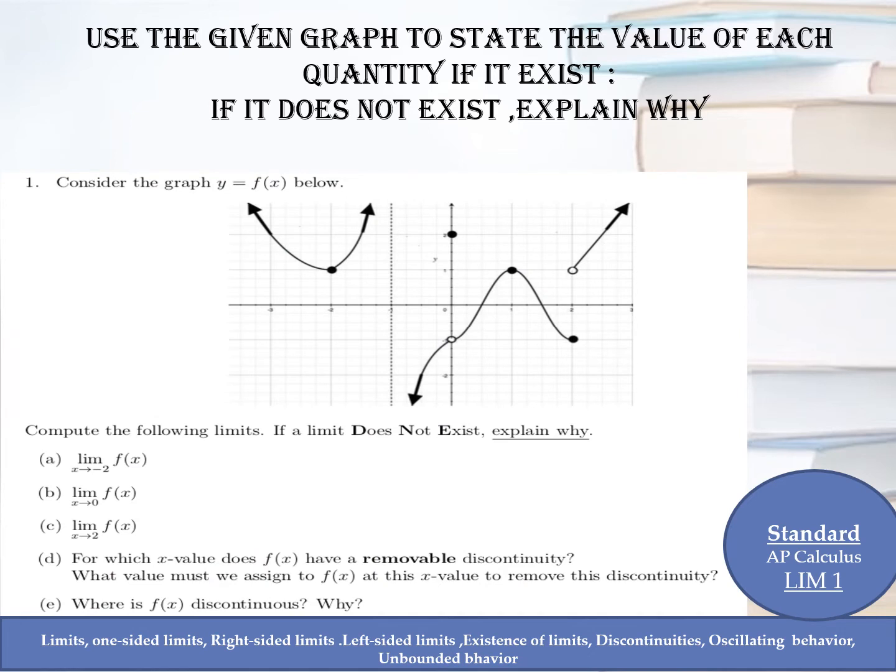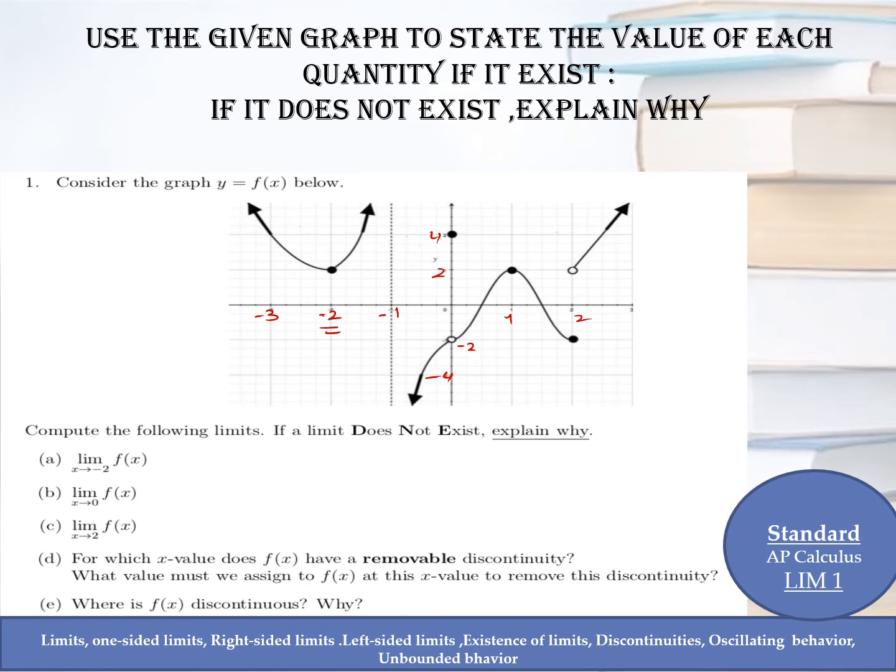So here, looking at the graph, you have to compute the limits graphically and you have to give the reasons why the limit fails to exist. Now first of all let's see the axes. This is your 1, -1, -2 and here -3. This is 0 and here 1, here 2, and this is -2 and -4. So let's suppose this is the idea.